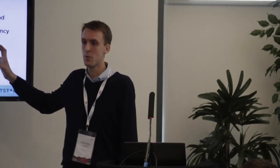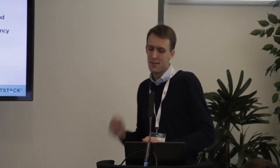It's cloud agnostic, it's portable. The idea being that you could run this in AWS, you could run this in Google Cloud, you could run this in Azure, and you could actually just move your containers as and when you needed them. Yeah, AWS does go down, so it's kind of useful to have a backup. It's portable, and it's ready-made.